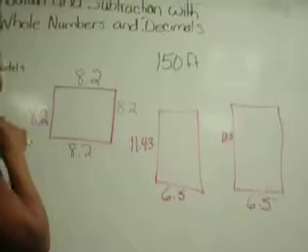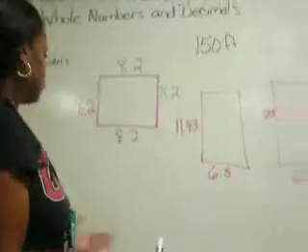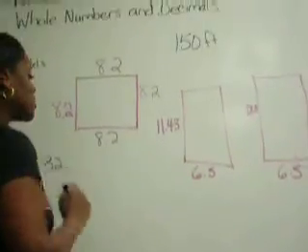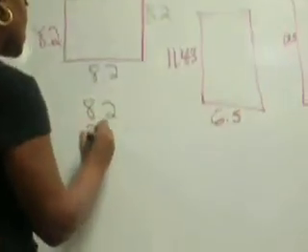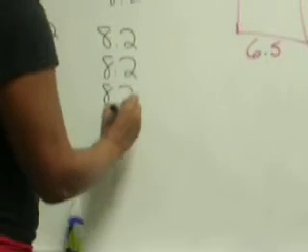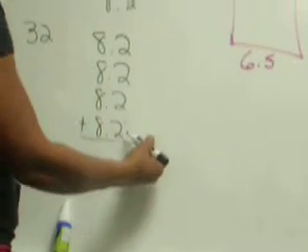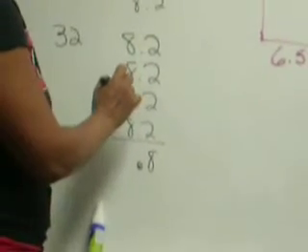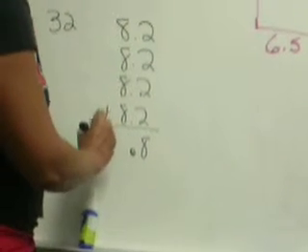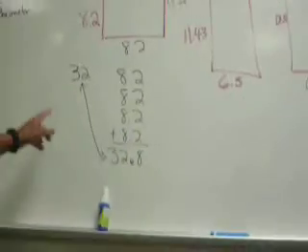Now, right here, I can go ahead and estimate that because I have 4 sides that are at least 8, and 4 times 8 is about 32. So I'm estimating my answer is going to be somewhere around 32. Okay. Let's go ahead and add that up. 8 2/10 plus 8 2/10. Let's see, 2, 4, 6, 8. Remember, I lined up my decimals. 8 plus 8 is 16, plus 8 is 24, plus another 8 is 32. Oh, wow, that was a good estimate. So my answer is reasonable for this one.